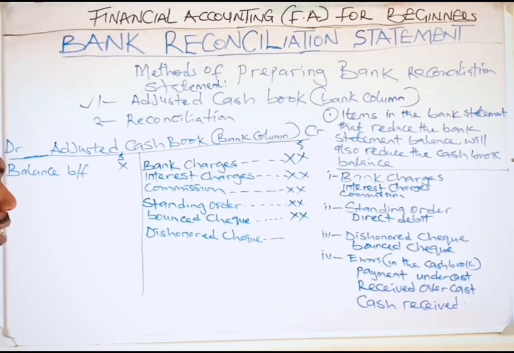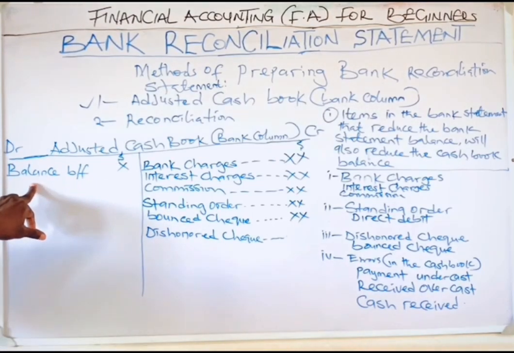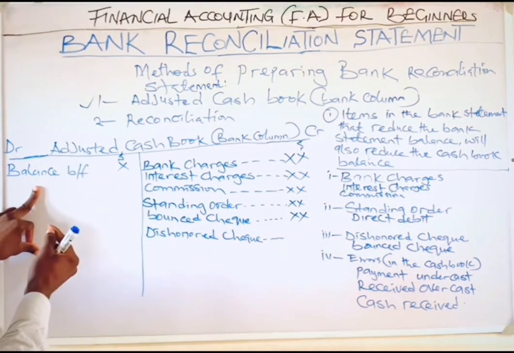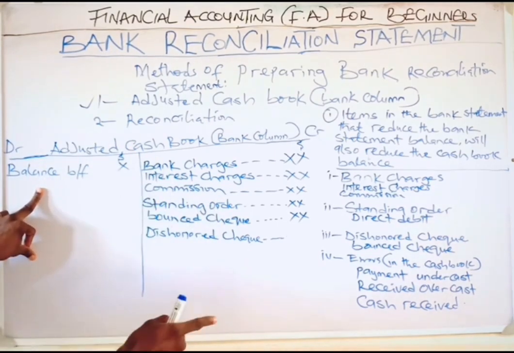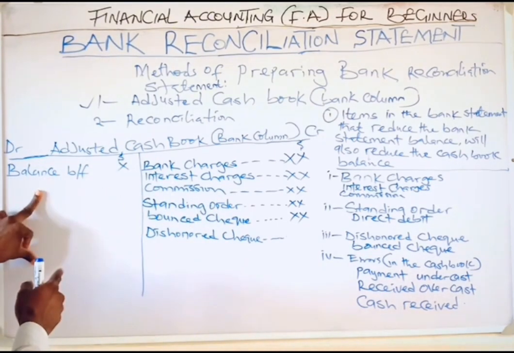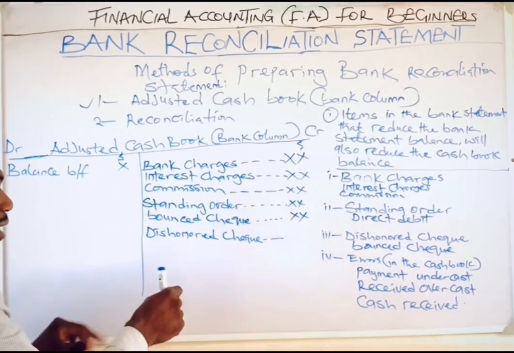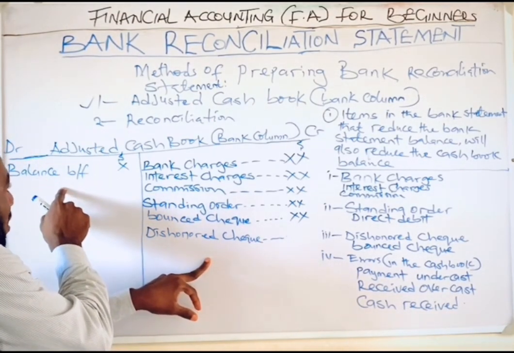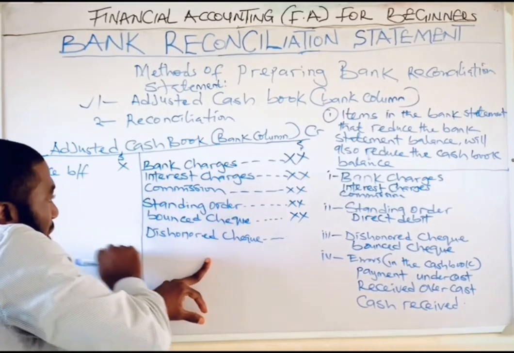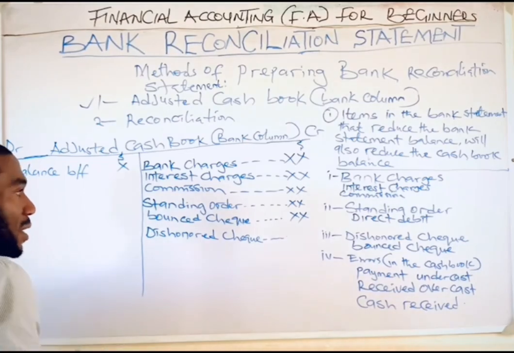We have received this check from our customer. So it has already been added to the balance of our cash book since we have received it and recorded it as a receipt. But taking it to the bank, it was rejected. So to adjust this, you must minus that dishonored check. And that is why it is here: to remove from the balance the check that we have already recorded. The dishonored check will be here to cancel that already received check.